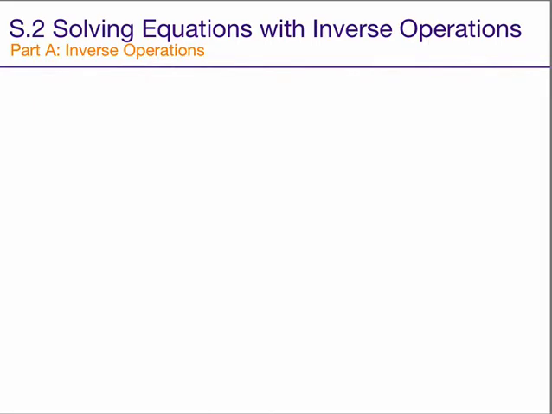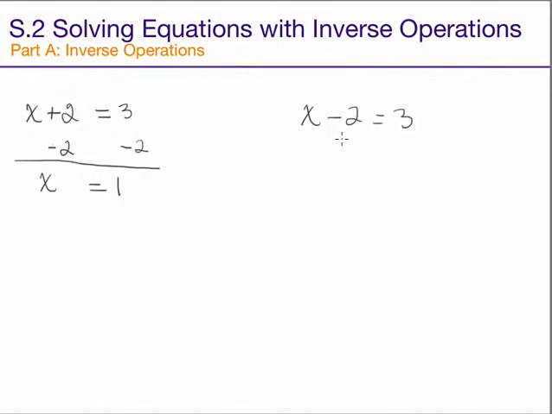We can use this undoing property to solve equations. Here are some very simple equations that you already know how to solve. And in fact, you already know that what you need to do is the inverse of adding 2. It's just that we haven't called it that before. The inverse of addition of 2 is subtraction of 2. So here we're using the inverse operation to addition to solve our equation. Subtraction is the inverse of addition. The inverse of subtraction is addition.